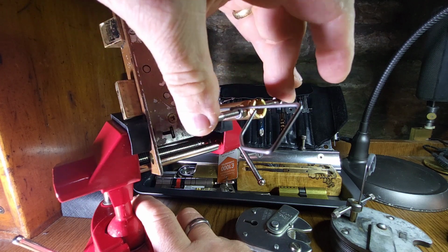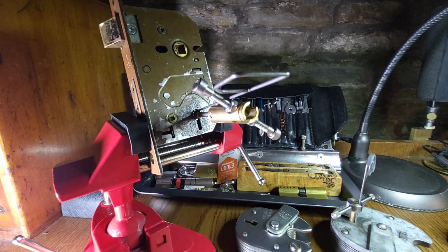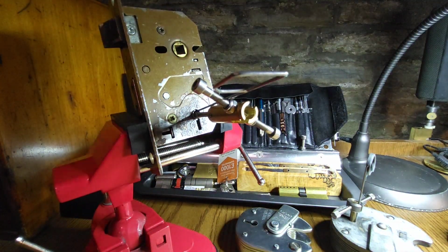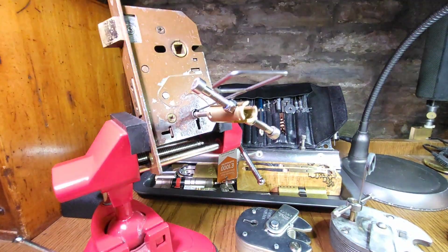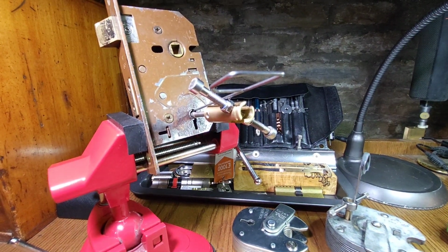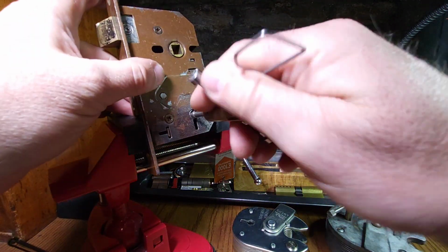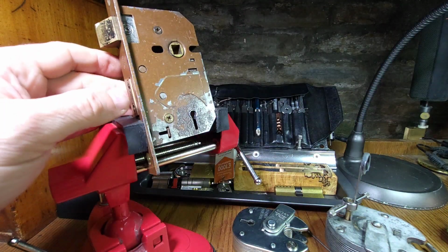Right, let's just quickly try that, see if that was it. Yes, I had done them. It was overset, just backed off the tension slightly, allowed a lever to drop, and the lock's opened. So yeah, right, I'm going to put the light back. So that is an ERA 975, a Chubb Cruiser and a 5-lever curtained mortise. All one-handed, left hand. So yeah, can be done. And surprisingly, it's actually not that hard.